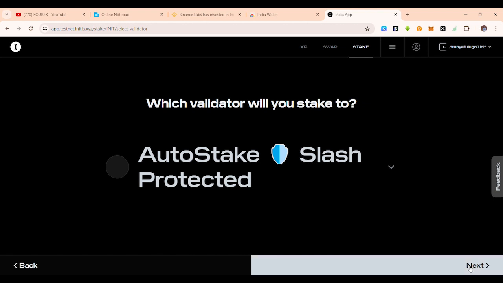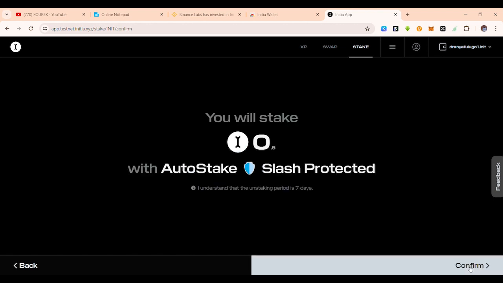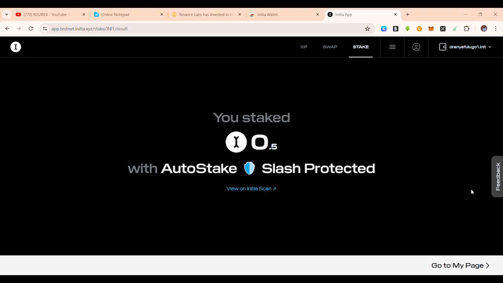Now you keep staking so that immediately you're done with the whole process, they will give you the NFT to mint and you get going. Though most times it could take some time. You could come back after an hour to see that all the NFTs are ready for you. The network is disturbed, that's why it's taking time to load. Okay, good. So we have finally staked our Initia testnet token.